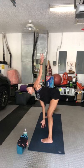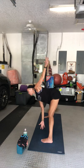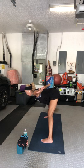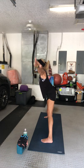So if you shift your hips, you'll probably get a little bit more rotation and stacking of the shoulders, and come back to center. But if you don't lift your hips, you'll just go as far as you can go. And then rise up, bringing the arms up overhead.